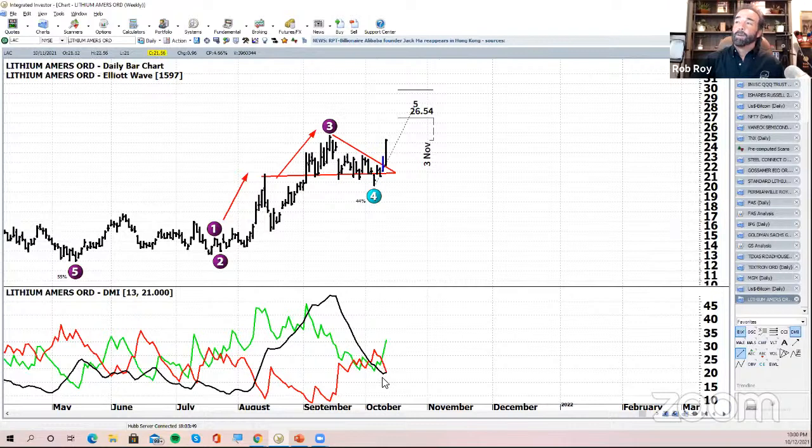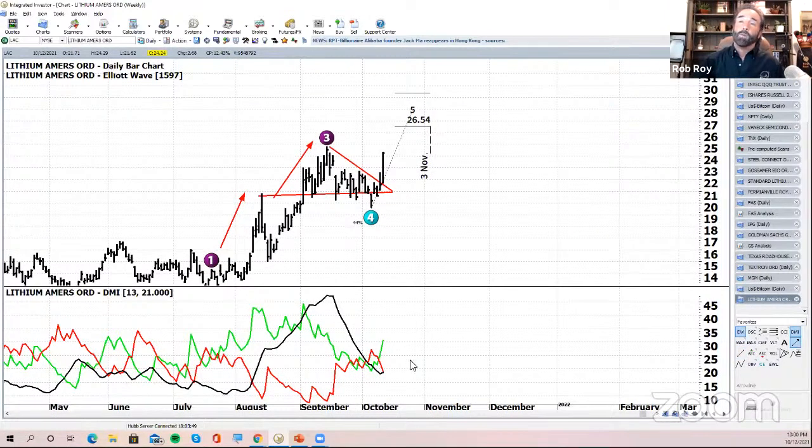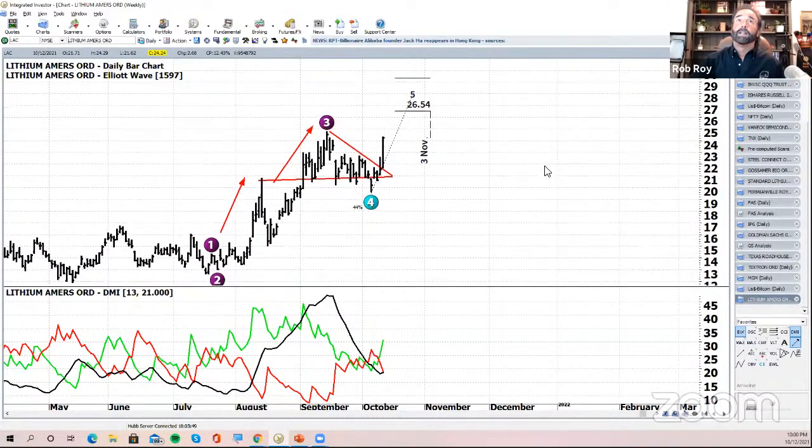The ADX came below 20. Love that. It's got to curl back up above 20, get back above that negative directional indicator. You're starting to get some separation between the two directional indicators. So this one could be ready to run again, but I need one more day for me. But interesting because, yeah, we traded that one a couple times and now it looks ready to go again.